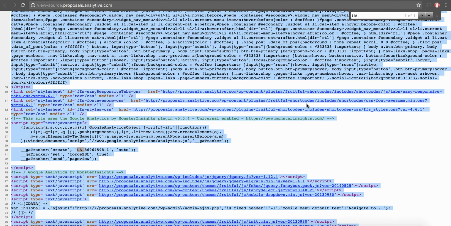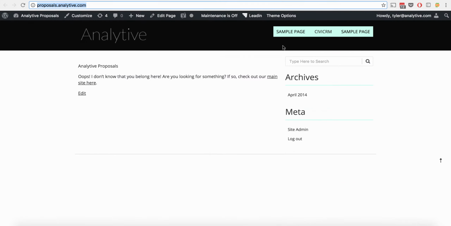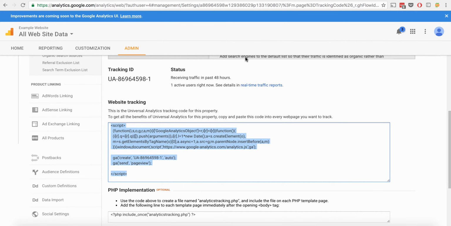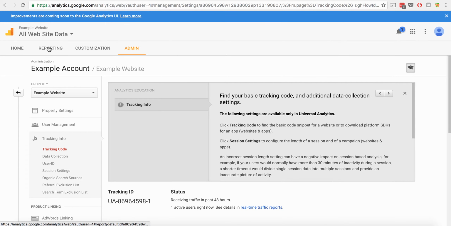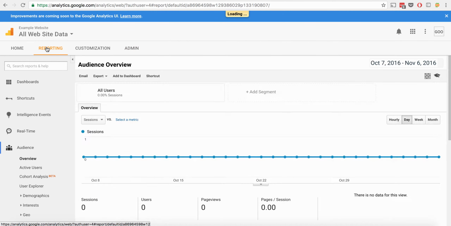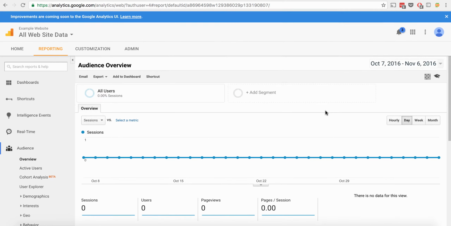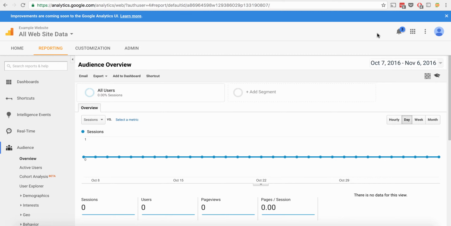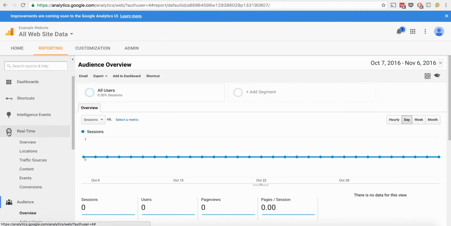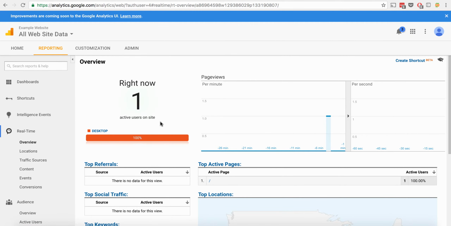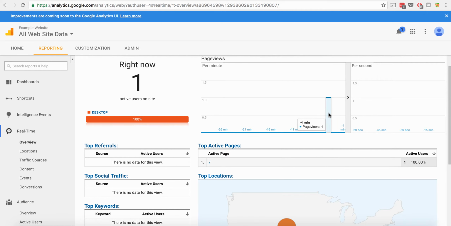Now, let's confirm. So the easiest way to do that is let's minimize this guy right here. And this is where, and we'll talk about reporting later, but so we've created it, we have our example account, so let's go to the reporting tab. Okay, and so we have basically no data, right, because it's a brand new account, 0 sessions, 0 visits. It defaults to yesterday, so today's actually November 7th, so the view defaults to yesterday, so I'm not going to see it even if I was on the site, but what we can do is we can go into real time. So real time allows you to see what's happening on your site in real time. So we're going to go to our overview, and we see about 5 minutes ago was my page view.